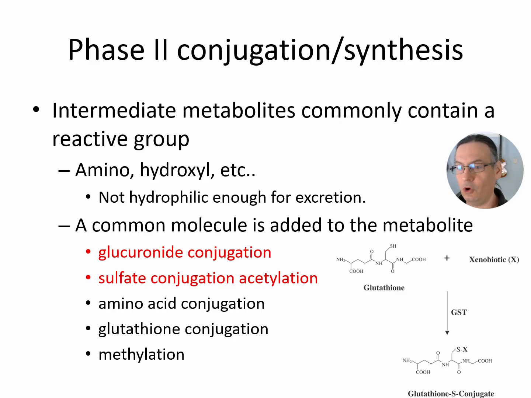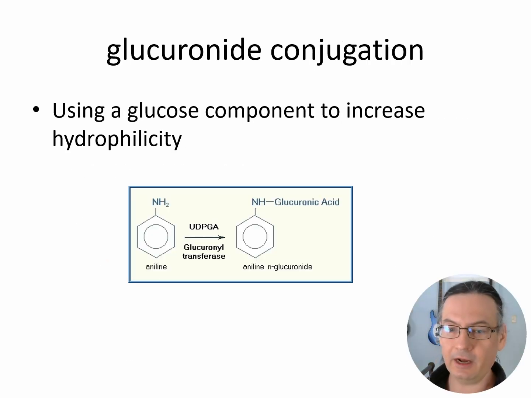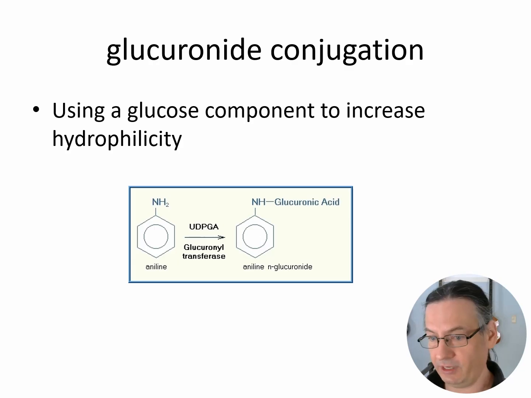Now, do remember that this is also going to be useful for medications, because we can use that conjugation to slow down the delivery or even turn it into a more active form. Think of the codeine example from a couple of slides before. Now, glucuronide, I do want you to know the name of the two in red. I'm going to test you guys on those. And this is really common.